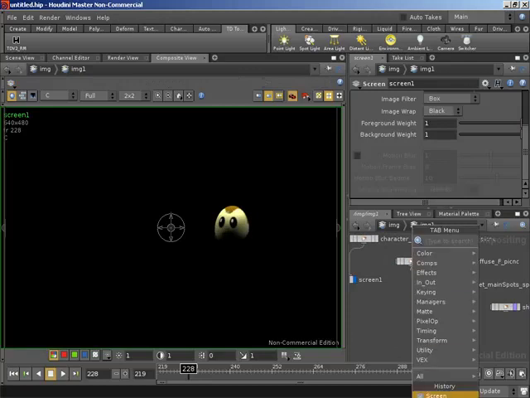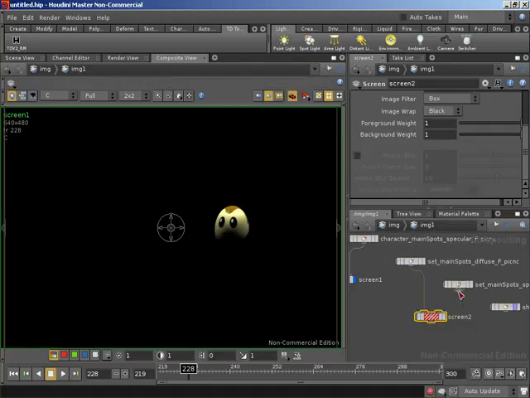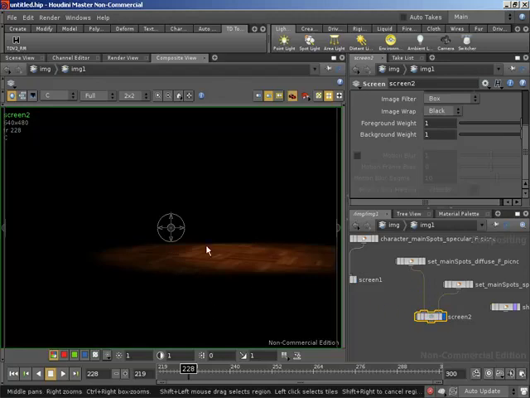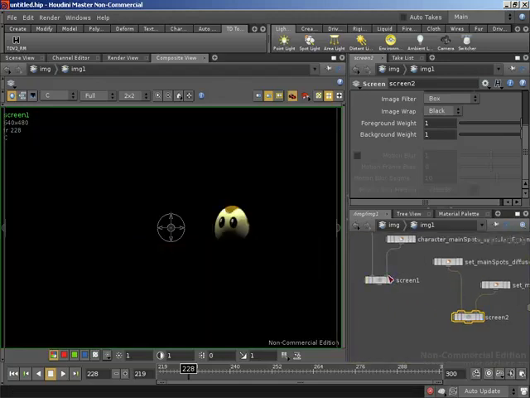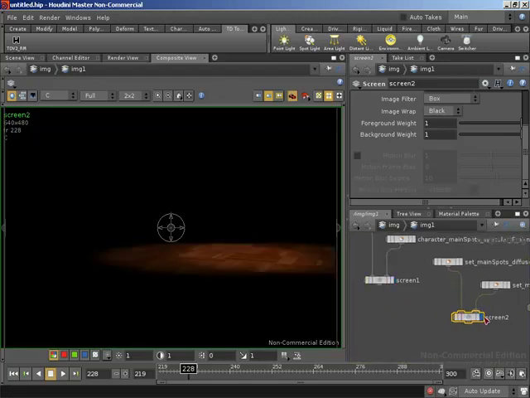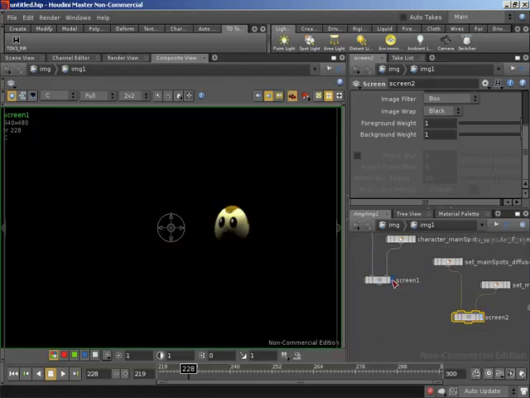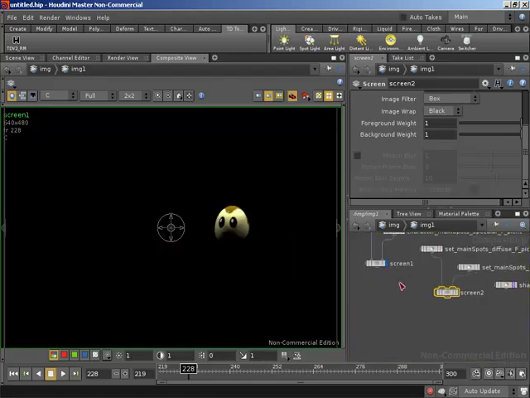So I'm going to right click, wire into a screen cop, and then wire the specular for our set into the screen cop. So now we have the lighting for our character and the lighting for our set, but we need to bring these together. And how would we go about doing that? Well, we need to think of these objects as being solid objects, and we need to think of layering one object over the top of another object.